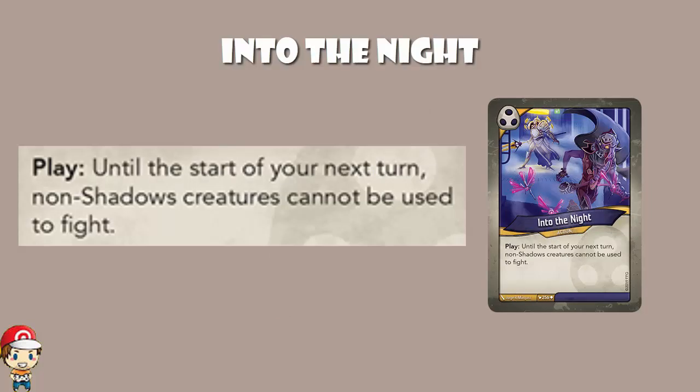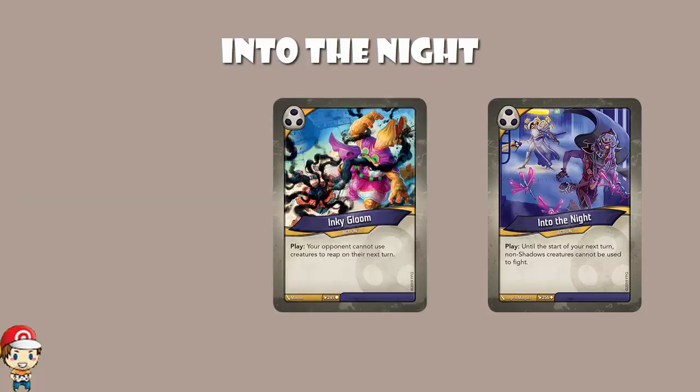Into the Knight, which is teasing us a little bit, because it's clearly got a Sanctum creature on it, even though Sanctum isn't in Worlds Collide. It is an action card, and when you play it, until the start of your next turn, non-Shadows creatures cannot be used to fight. Well, that's very cool. Now, bearing in mind here, not long ago I showed you Inky Gloom. Your opponent cannot use creatures to reap on their next turn. If you're able to pull off the combo of both of these cards, your opponent can fight with Shadows creatures and use actions. That's a deck that I want, frankly.